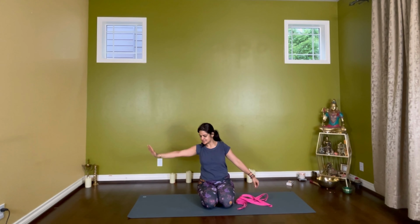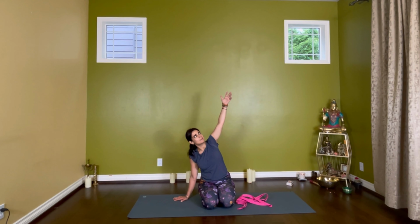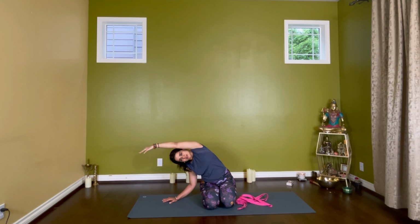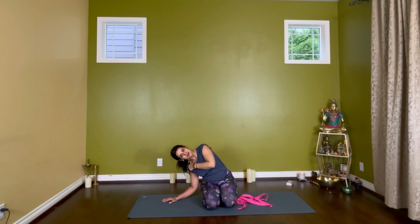And slowly, very slowly, leave the hand, take the strap out. Bring the same hand down, fingertips down. Inhale, raise the left arm up, up, up, and slowly come down in this C shape. Open up the chest. Breathe here. Let the right shoulder come as far down as possible. Feel the side stretch here. Lengthen up your left side. And come back.